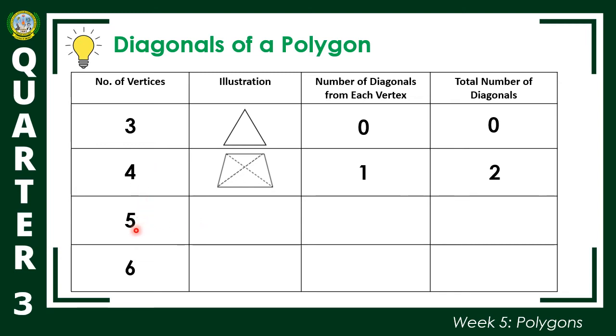While in a polygon with 5 vertices, which is drawn like this one, so tulad nung kaninang figure natin, from each vertex, we always have 2 diagonals drawn. Okay? So, dalawa bawat vertex. And all in all, meron po tayong 5. If the polygon has 6 vertices naman po, so ganito po ang kanyang magiging itsura. And as you can see, there are always 3 diagonals drawn from each vertex. And all in all, we have 9 distinct diagonals.